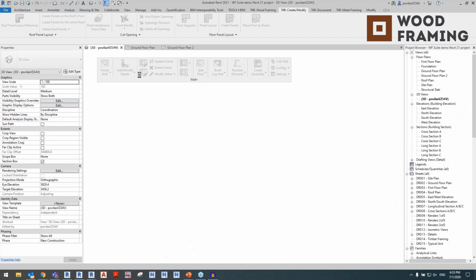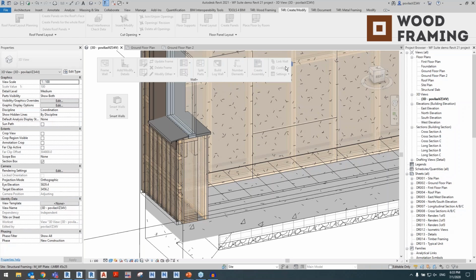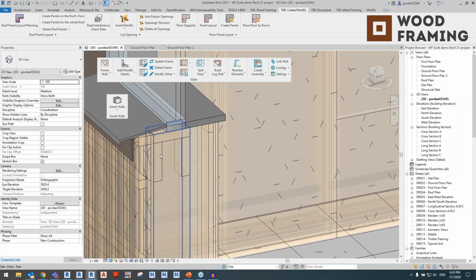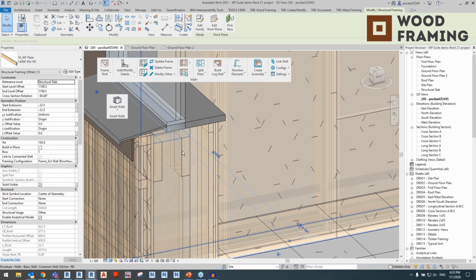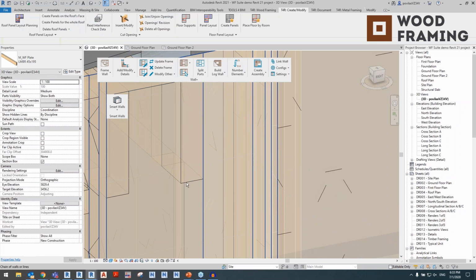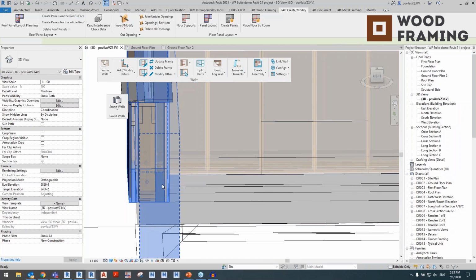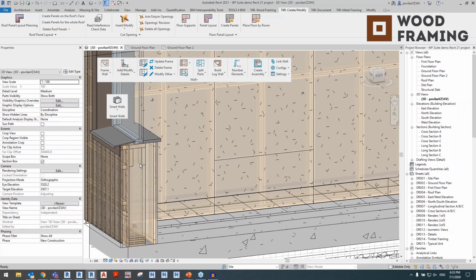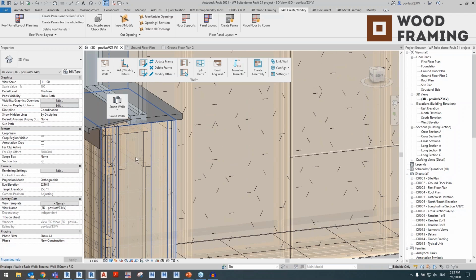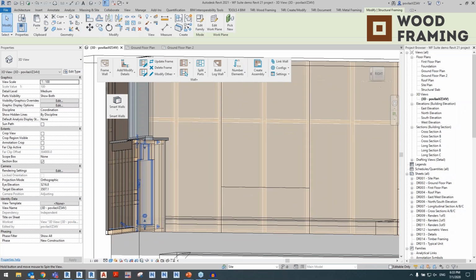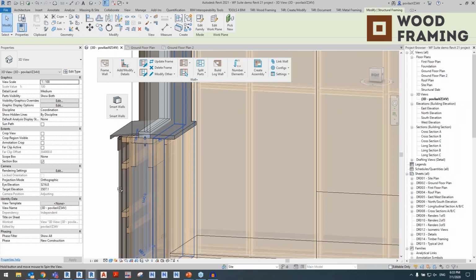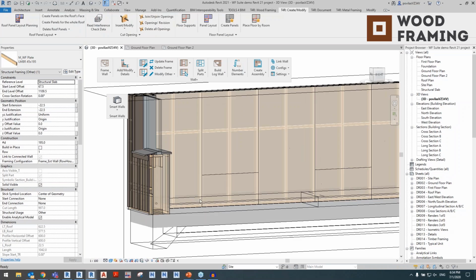Okay, so you can either do it via updating your frame or opening, or go via configurations. Okay, so those additional horizontal elements are in place, those plates are in place, and my bottom cripple studs, though hard to select, have been cut accordingly, and they accommodate the new additional elements I've created.